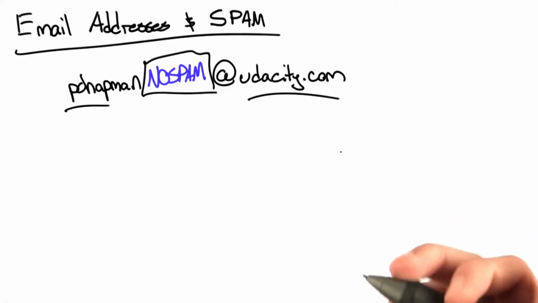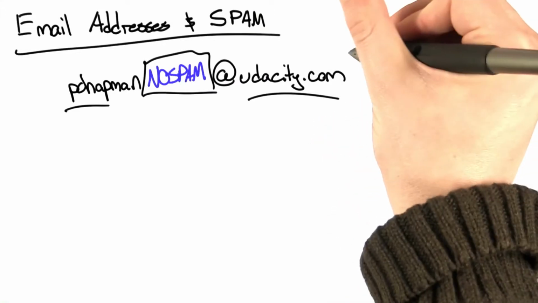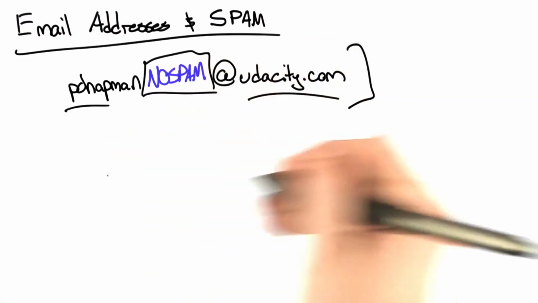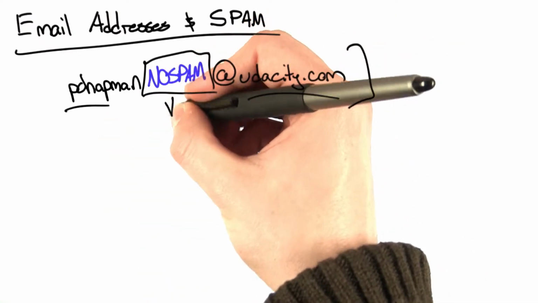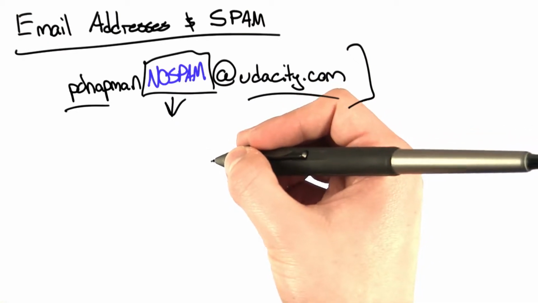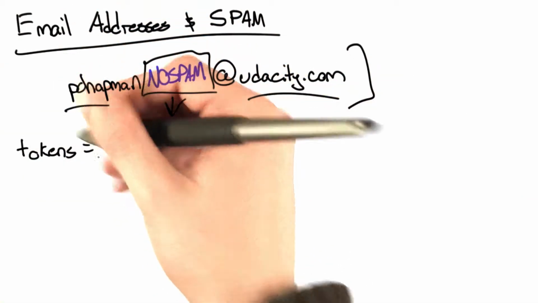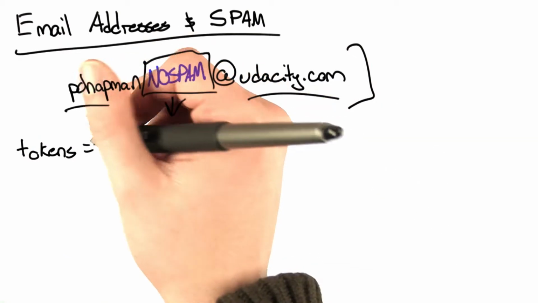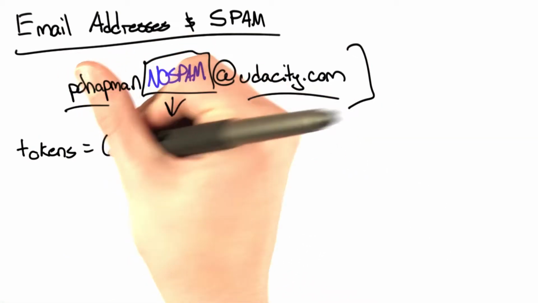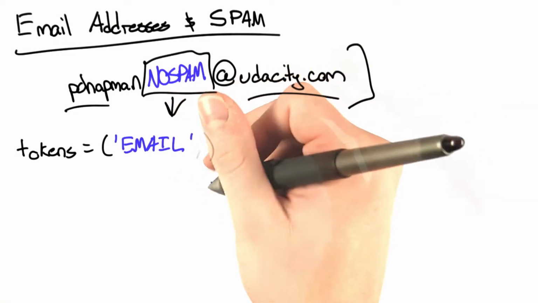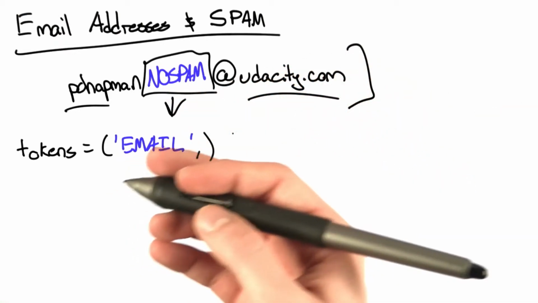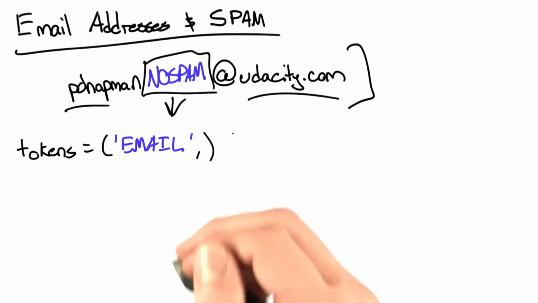Well, what we're going to do is build our Lexer such that it matches email addresses, and the value of the token that it returns is going to remove "no spam" from it. So what are we going to need? We're going to need to define our tokens, and presumably we're going to have one called EMAIL. Remember that our tokens are going to use all capitalization, just as convention. And then we're going to want to define the function that matches that token.